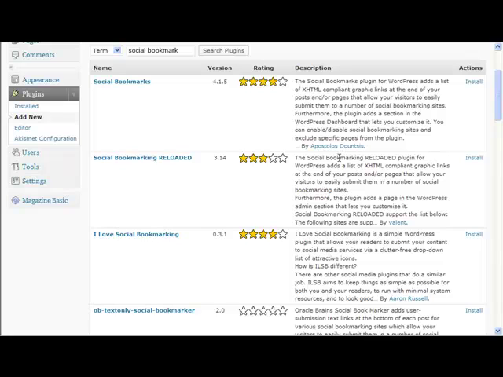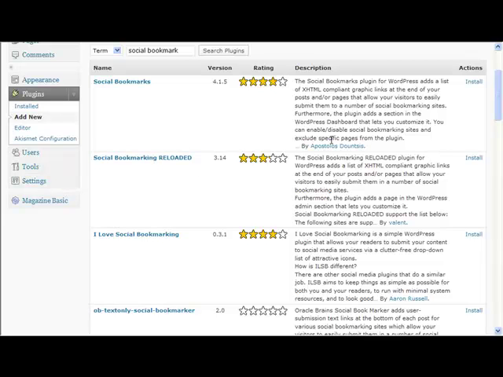Now, some of these support an awful lot of bookmarking sites. I mean, some of them do 60 or 70 bookmarking sites. Don't be tempted to try and put all of them on a post, because it will just look a mess. Just put some of the major ones, some of the ones that are popular in your niche. Put a neat row of social bookmarking buttons. If you put too many on there, it ends up looking incredibly confusing, just a mess of buttons, and people don't know what to do. So make sure it's simple, make sure it looks good, and that's going to help you in the long term.